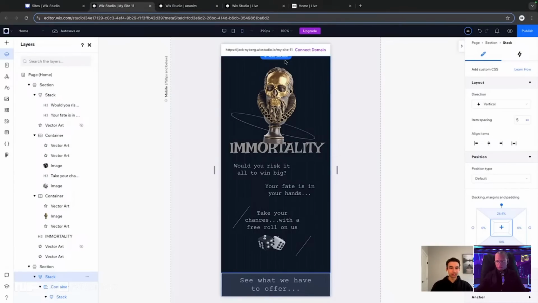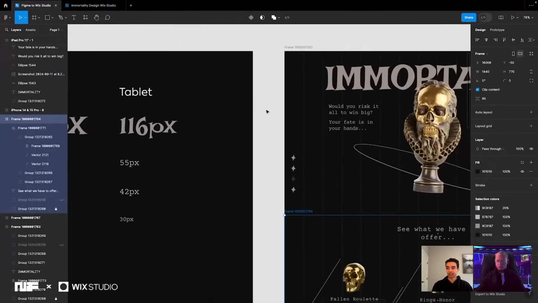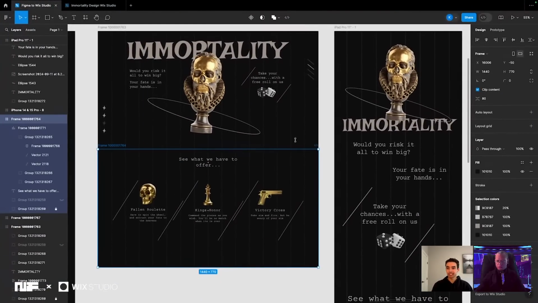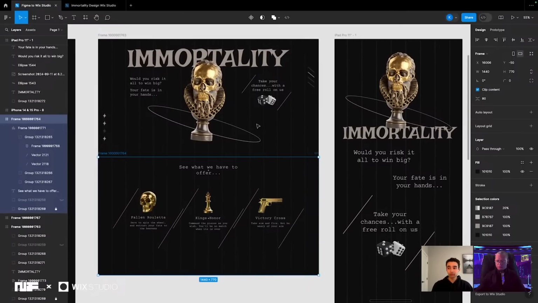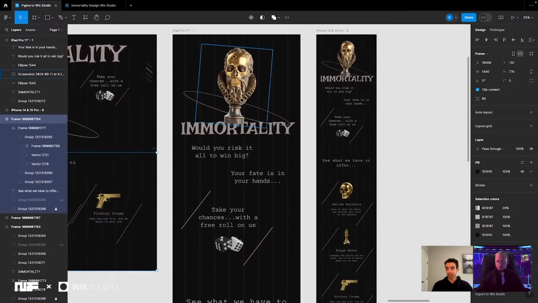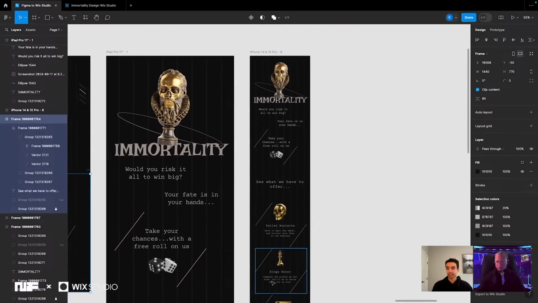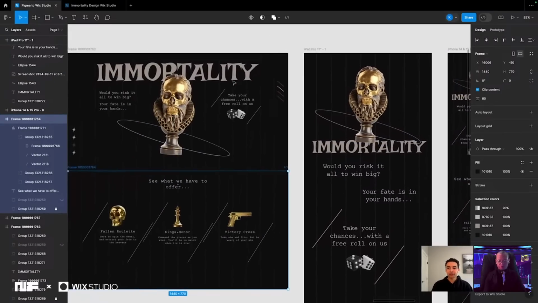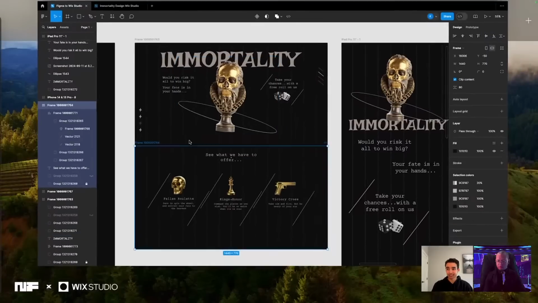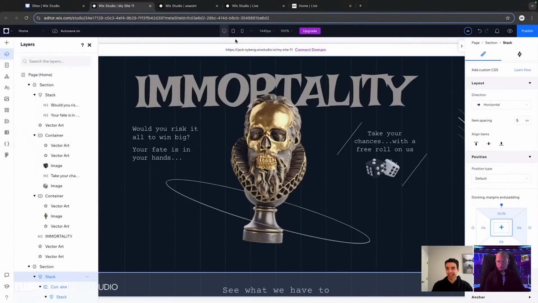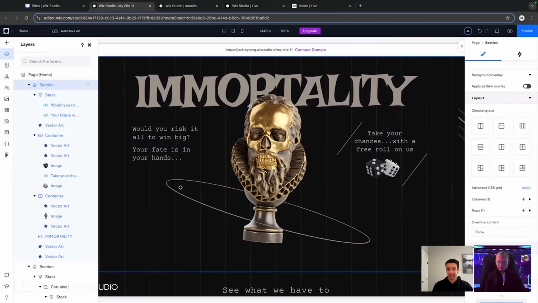So just to recap what we've done, if you just joined in, we've gone from our Figma file here. We've taken this design here and we've made it fully responsive already in the course of 25 minutes. We've designed it in mobile, and then we've shrunk it down so that everything looks fantastic on tablet, and we've shrunk it down so everything looks fantastic on mobile. And so now we're going to come back in and start animating some things. So this is where things get really interesting, and we actually have access to a lot of cool tools on Wix to help us animate things.